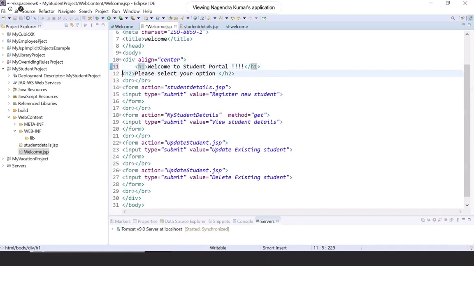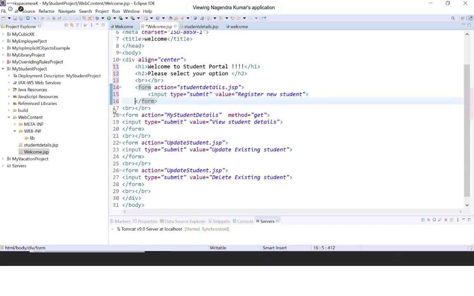Let me correct the syntax. It looks more good. And this is my form tag. This is my element inside the form. This is the break again. This is my another form.